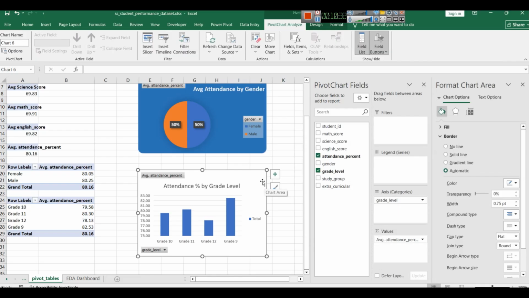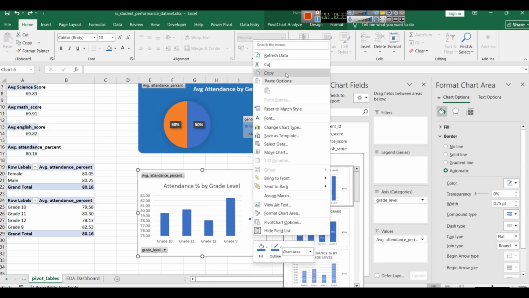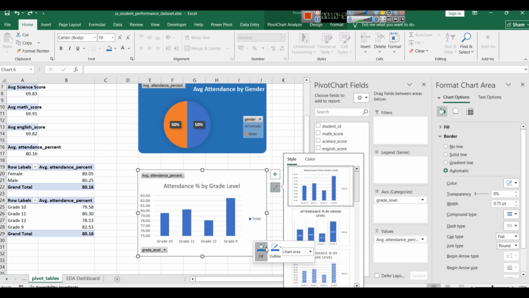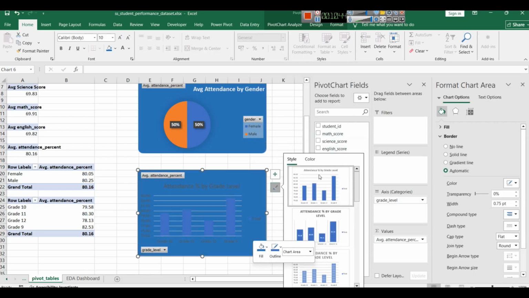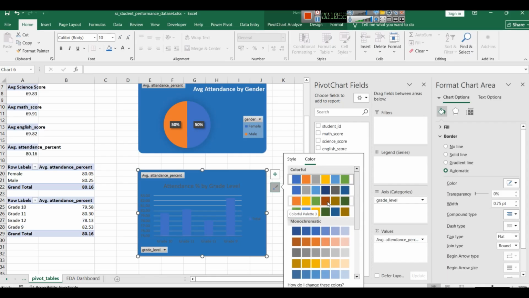And again, because we have to use the same background color, we can right click it, and in fill we can use the same fill color, this one. Now you can see these bars are not visible, so we have to change color of these bars also. So let's select which one will be properly visible.